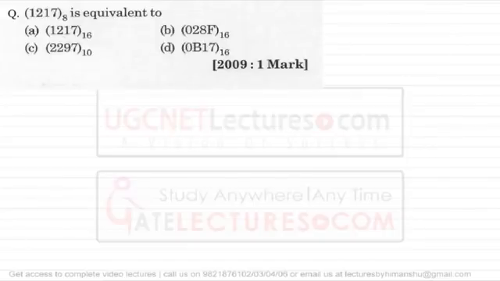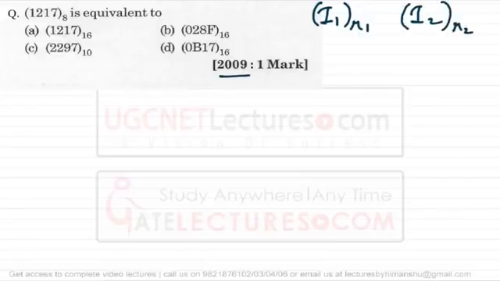Look at one more question from GATE 2009. So what are they given? They have given a number in octal number system, and they are asking for its equivalent in hexadecimal or maybe in decimal. You remember one thing we have learned, that if this is one number in base R1 and I2 is another number in base R2, and if R2 is greater than R1, then I2 is going to be less than I1. We've also seen an example for this thing. If the base of a number increases, the magnitude of the number is going to decrease.